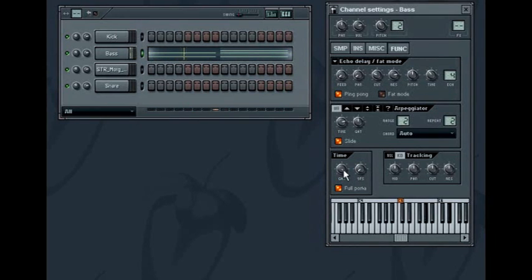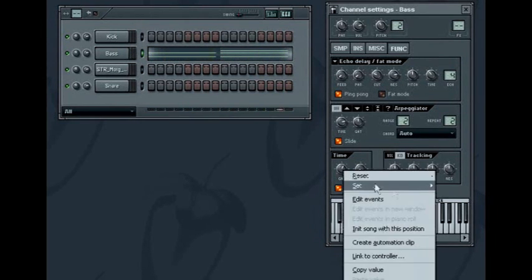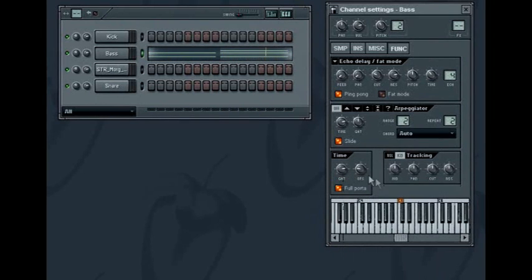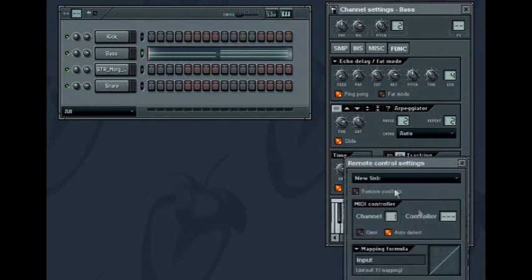The time section contains a gate knob which will truncate longer notes down to a maximum length set in steps or ticks. The offset knob will shift the start point of notes by up to one step. This is similar to the offset edits available in the graph and the step sequencer, except that you can automate it using all of FL Studio's automation controls.